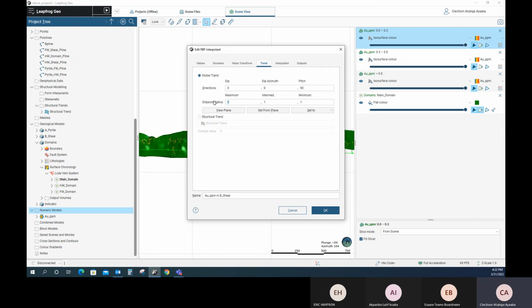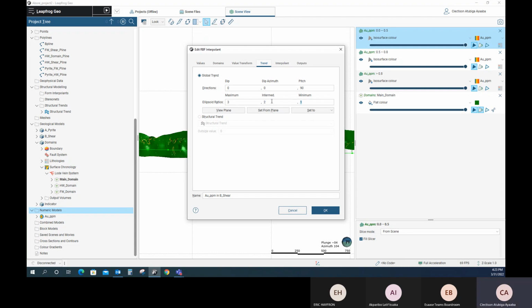In other software it is 3, 1, 3. When you get to the estimation and you are doing variography, you are using Supervisor, and the format is 3, 1, 3, that is ZXZ. But this one is using maximum, intermediate, and then minimum.